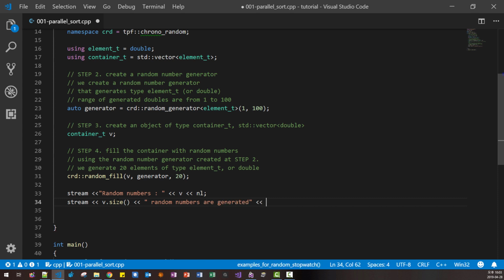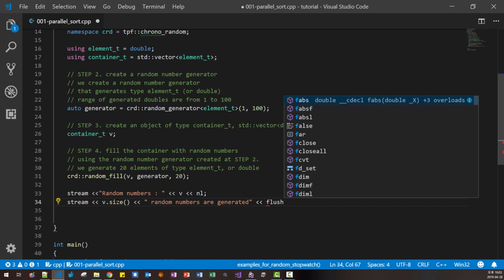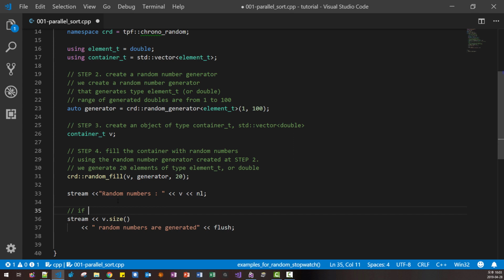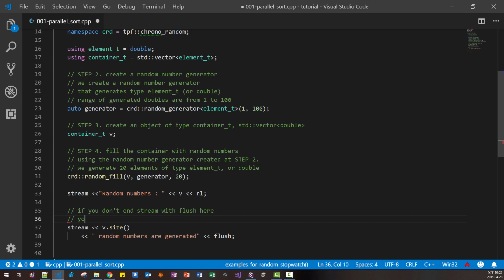Then you have to flush. If you don't end the stream with flush here, you cannot see your result. The reason is for optimization.